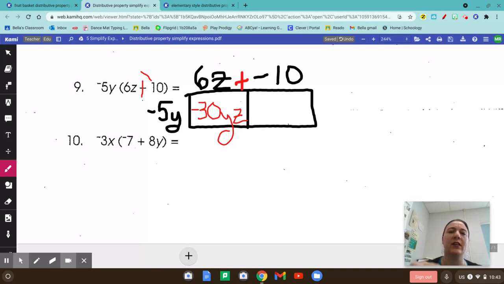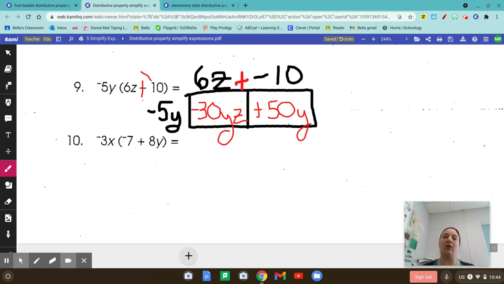And then negative 5y times negative 10. Again, go ahead and use the calculator. Put negative 5 times negative 10 in there. The signs are the same, so the answer will be positive. You get a 50. You can't put the y in the calculator. If you do, you'll end up with a wrong answer. If you're telling me, yeah, I can put a letter in, you can, but you'll get a wrong answer because that letter is going to represent some kind of number and everyone will have a different number on their calculator. So don't do it. Don't put the letter in the calculator. You're going to write the letter yourself. Okay? Negative 5y times a negative 10 is a positive 50y.